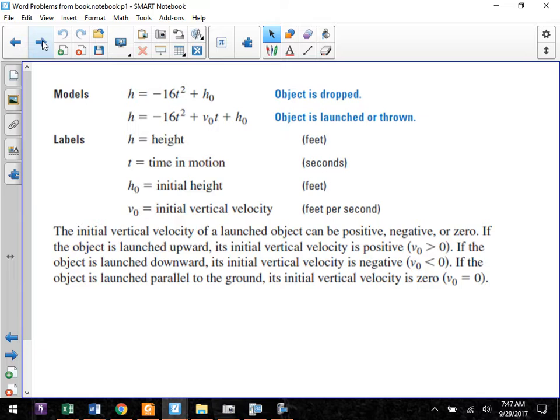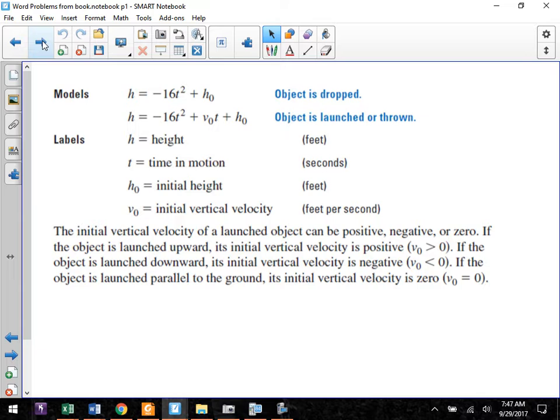All right, so when we're talking about this whole idea of initial velocity, you have two different types of things. It actually is shown in one of the other work problems of why this stuff works, and it kind of makes sense if you start really thinking about it. When you have an object and you just drop it, there's nothing thrown out to it. It's just gravity.